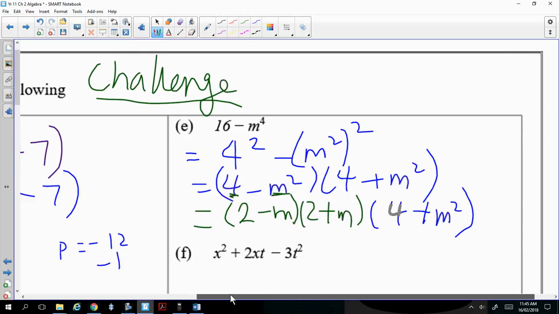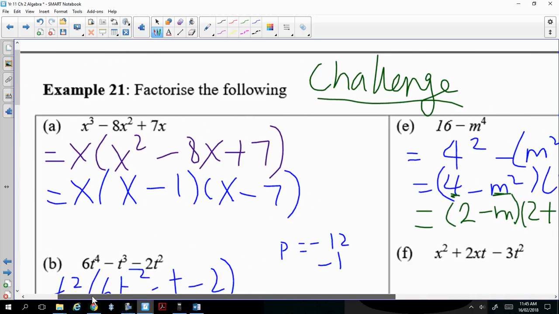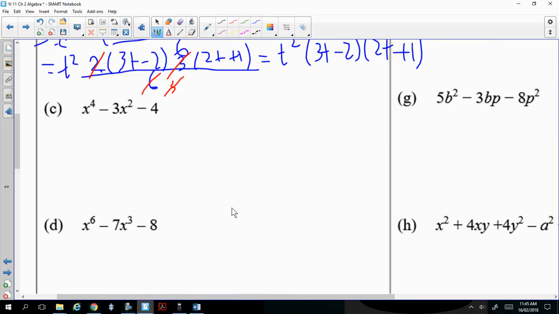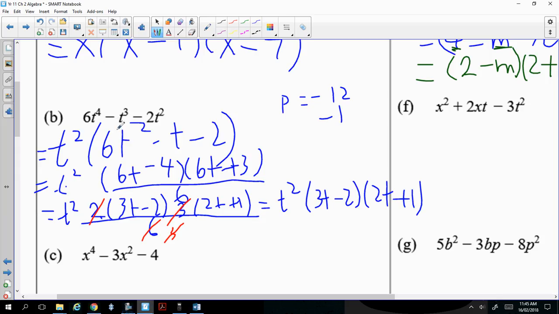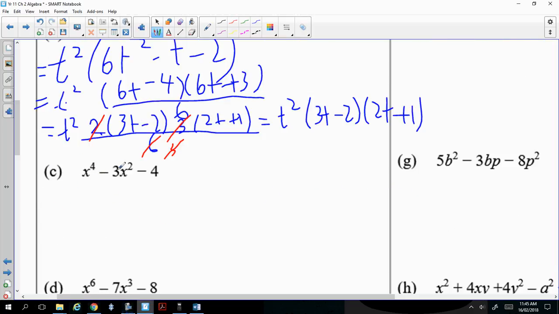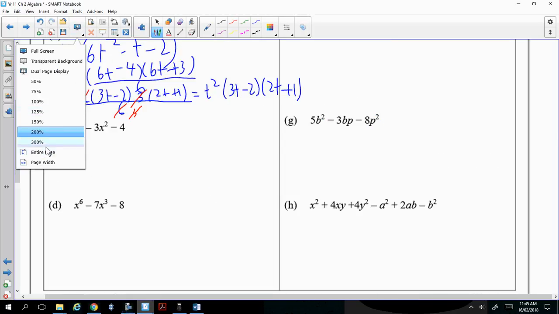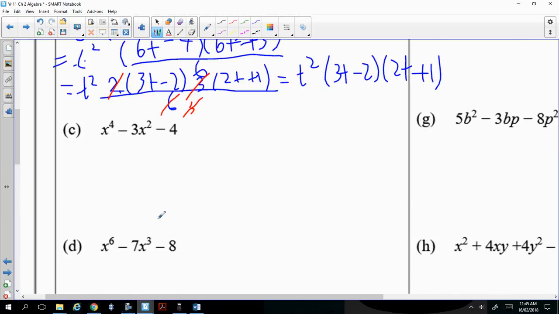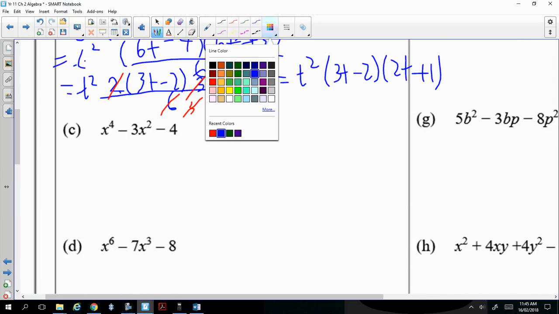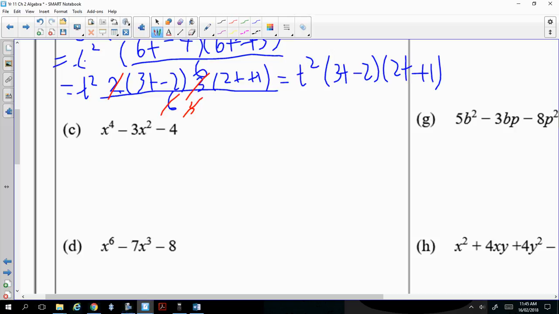See this one, t to the power 4, there's a common factor, no problem. But this one I can't take out x squared because 4 doesn't have an x squared. But I could still factorize it. This is what you do. This is a little bit like a quadratic, but it's not a quadratic because it's not x squared, but it's like a quadratic. It has the same structure. So what you do is this. You can see that -3, -4, actually you can write it like this. You can write it like x squared. So it's like a quadratic, right?